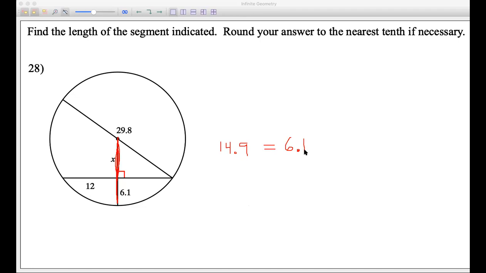Touch the piece that you just said was 6.1. It isn't that piece, it's the other piece. What's the other piece? 12 is not on the red line. You see the red line I drew? That's the radius. So you just use 6.1. 6.1 is here to here. What's left of the radius?